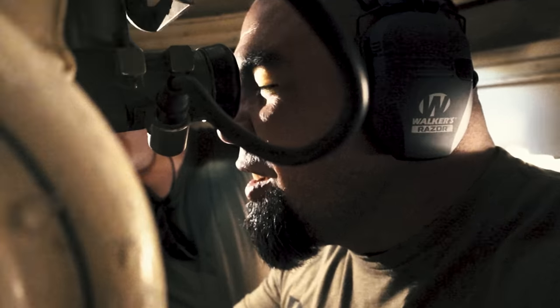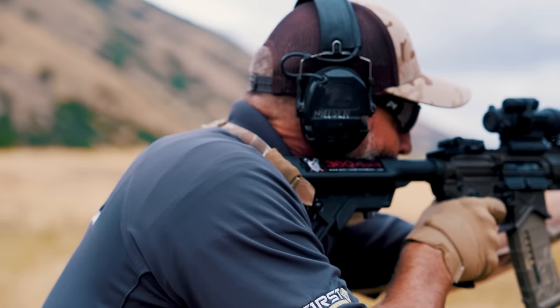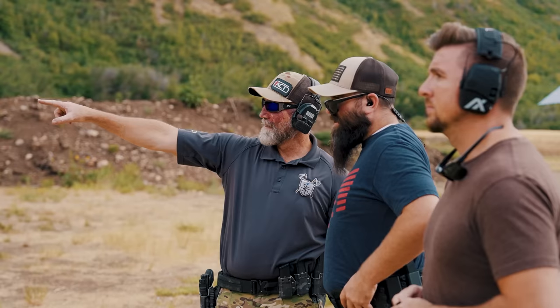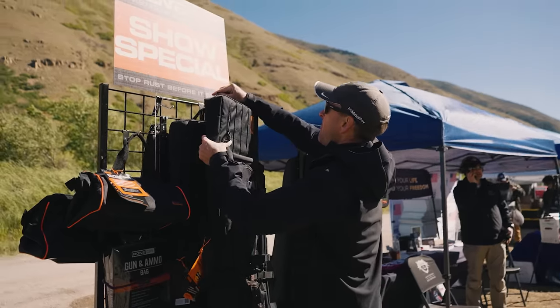After Shoota, you're going to get a custom three-day firearms training with one of the best instructors in the state — Nielsen Training. Todd Nielsen and his crew are going to run you through handgun, tactical rifle, and long range shooting. All the gear used in training is hand-chosen from Utah businesses and at the end of the day it's all yours to take home.